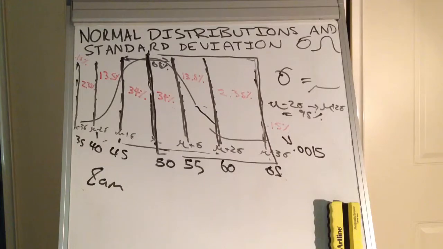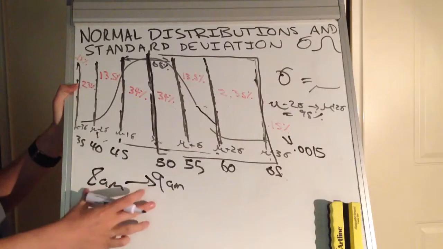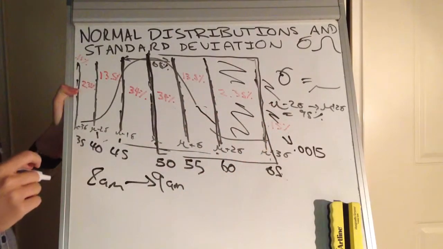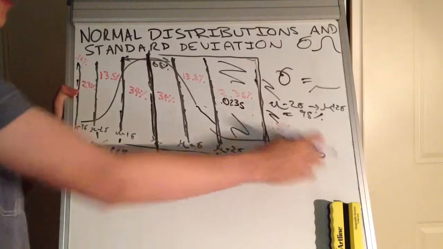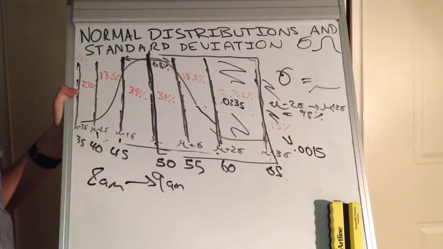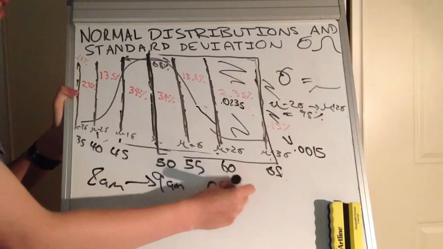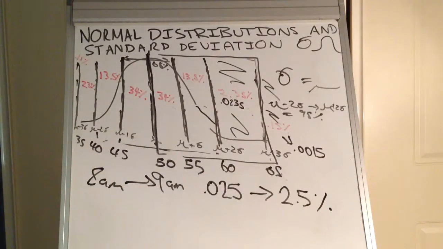So let's say that my work actually started at 9 AM. So what would be the probability that I would actually rock up to work late? Well, if it takes an hour to get to work, then I will be there on time, because I leave for work at 8 and I arrive there at 9. So we're looking for values beyond 1 hour. And what we do is we look at the probabilities here, and again we just use that technique, 0.0235, and that's 0.0115 as a probability. Again, we just move the decimal place to change it from a percentage to a probability, because probability values are between 0 and 1. And we know that beyond 2 standard deviations, the probability is 0.025, which is also the same as saying 2.5% probability of me being late for work.